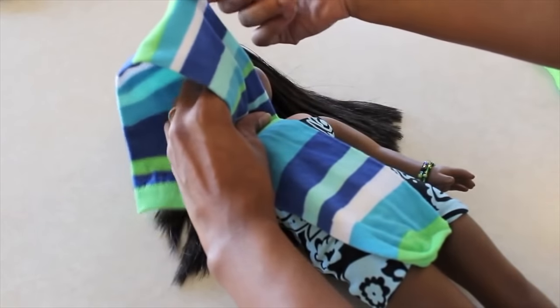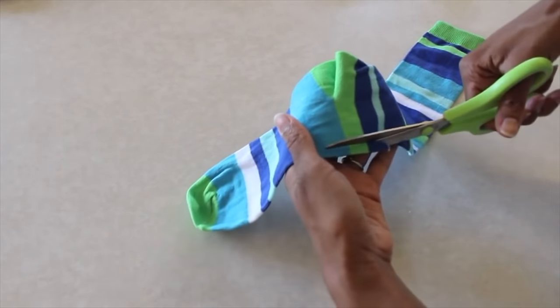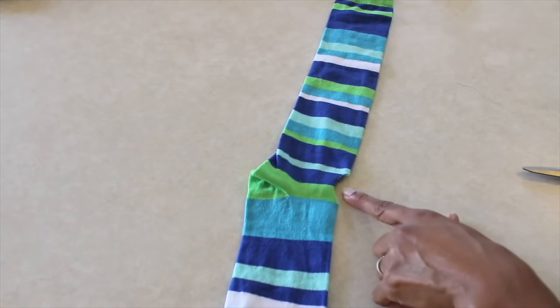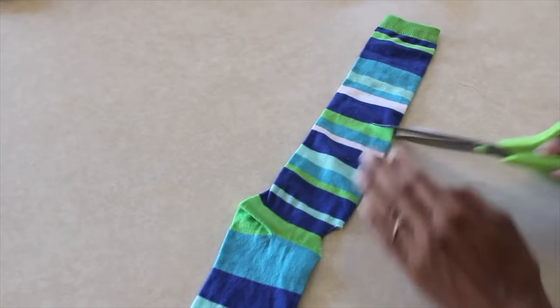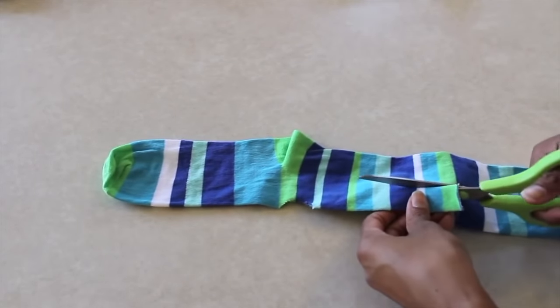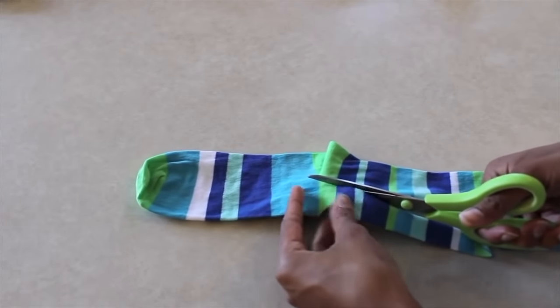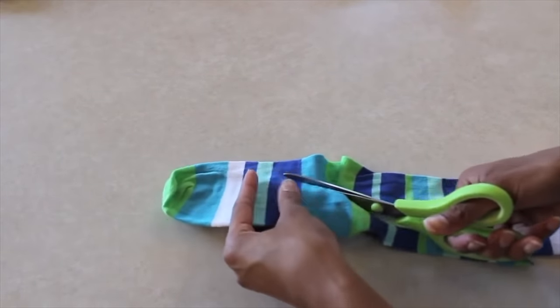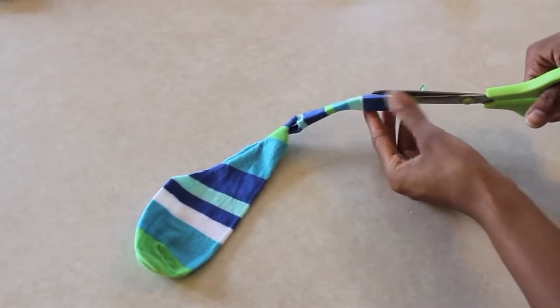Then I'm going to cut a little extra for straps. I cut out a small semicircle. I always say start small because you can always enlarge it later. Now I'm going to cut an allowance for the straps. Cut straight down and start to curve off to the other side of the sock. Next, I cut down the middle of my straps.